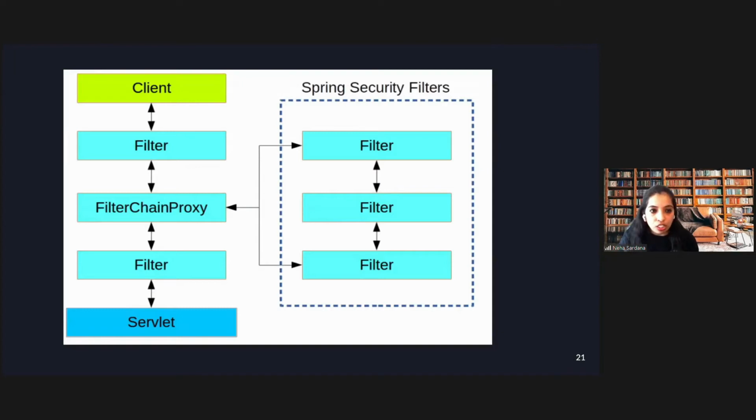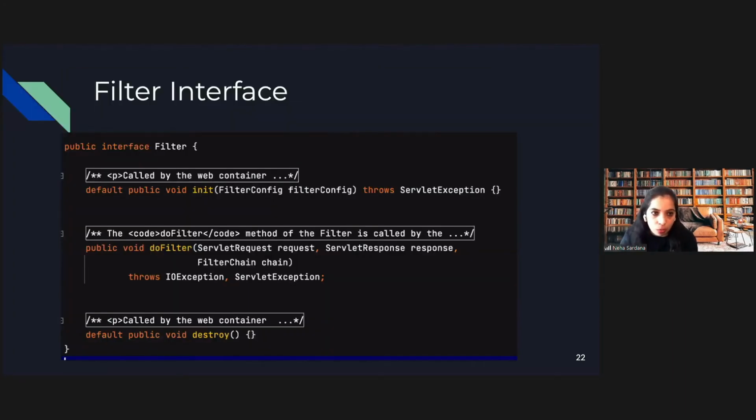Once it reaches the filter chain proxy, you see there are multiple filters here. The filter chain proxy's expanded version has a lot of filters, and I actually have 2 slides to show you how many filters there are. It's crazy. It's so many filters. Each filter is doing its one role, and I'll talk about those filters again. Each filter does its role and passes on to the other filter to do another role, and that's how it works. So your application is really going through a lot of these phases before it actually tries to process the request.